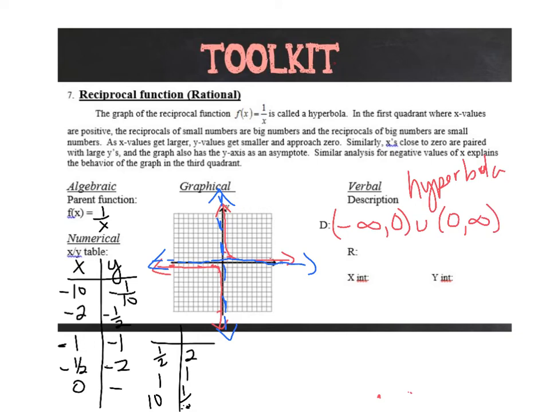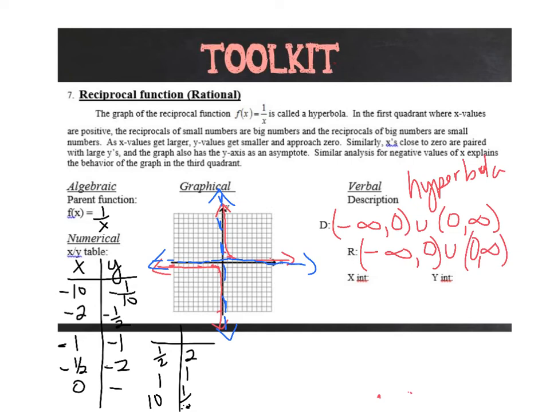Let's look at the range. This is how low it goes. It starts off, the lowest it goes is negative infinity, works its way up, and it's going to max out at that asymptote at 0, in union with, and then it picks up at 0 and goes forever upward again. So there's your range. Again, happens to match the domain.